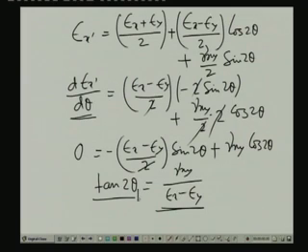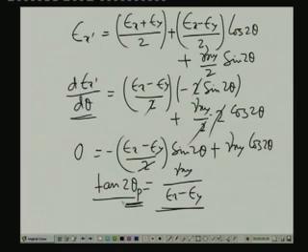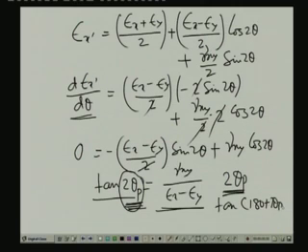Now, let us call this angle with the suffix p. The maximum normal strain we generally designate as principal strain, as we had done in the case of stresses, where the maximum normal stress and the minimum normal stress are designated as principal stresses. Here, the maximum normal strains we call principal strains, and their orientation angles are denoted as theta p. This equation has two solutions: one is 2 theta p, and tan of 180 plus 2 theta p is also the same value. So, we will have two angles in the physical plane, theta p and 90 plus theta p. This gives us the orientation along which the normal strain will be maximum.